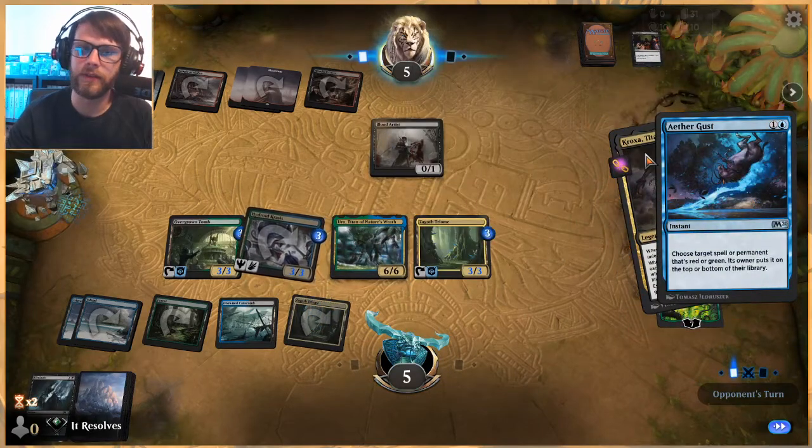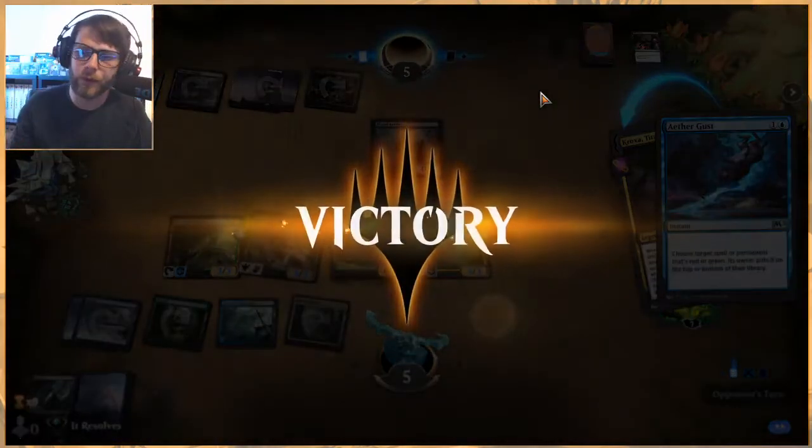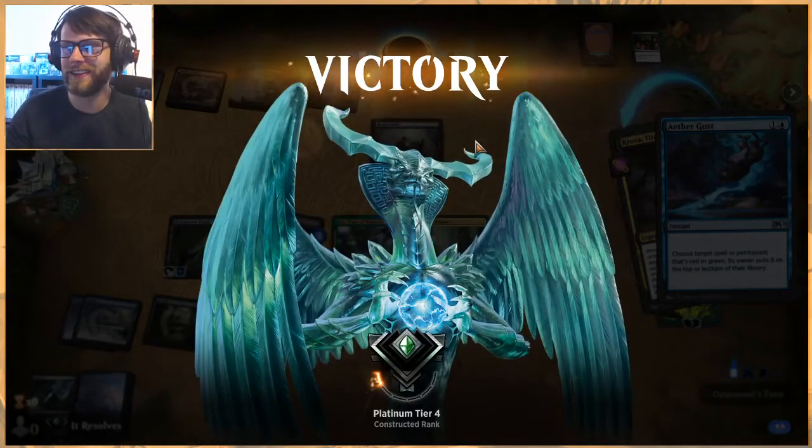Aether Gust very, very strong against Kroxa. And there we go. We got the win. Awesome. Okay. So we're 1-1. That feels a little bit better. Let's go ahead and jump into our final game of this video.